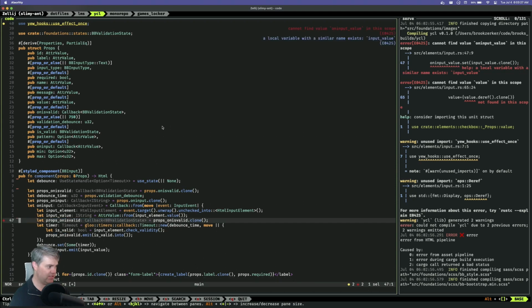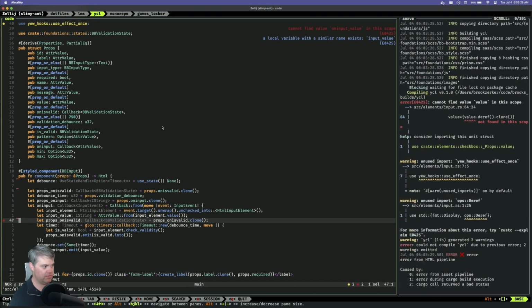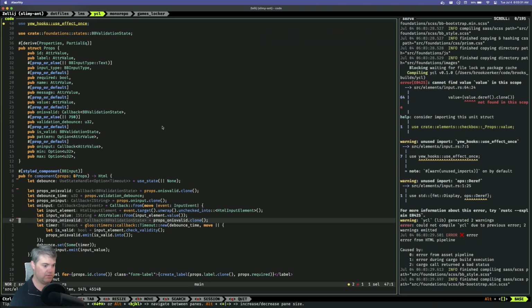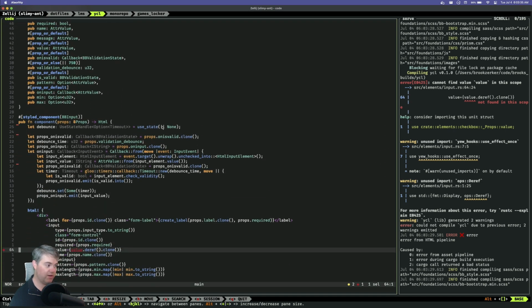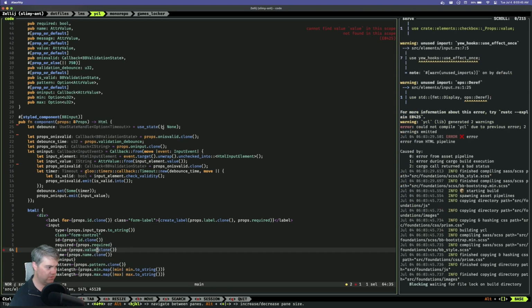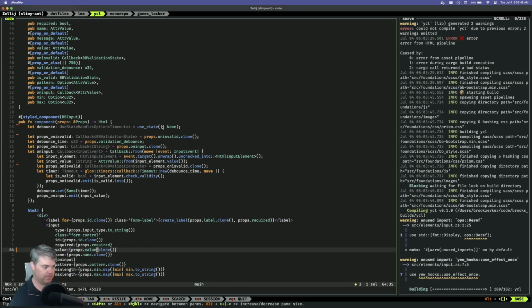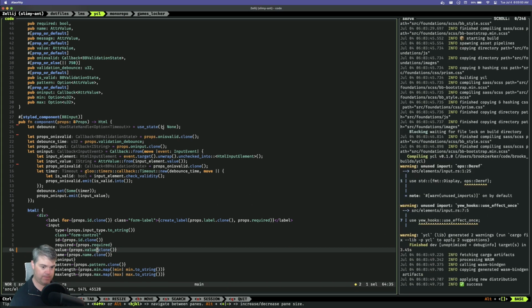So I don't need to do this at all. So then that brings us down to this. Our value is now going to be the props dot value. And technically, I guess that works.